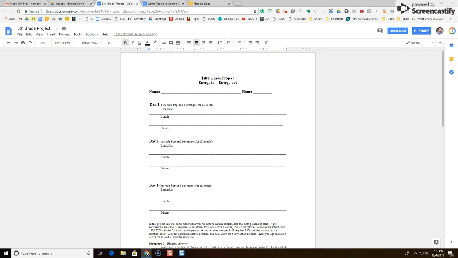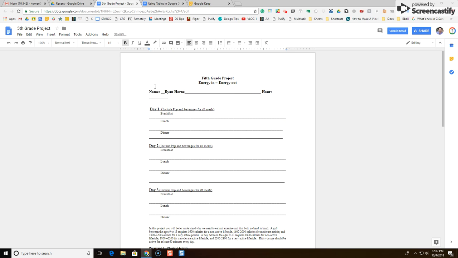Well, that works great for that use. However, if we try to use this document in a digital form and pass it out to students digitally, maybe using a tool like Google Classroom, we run into some issues. For instance, when the kids click on one of the lines to type their name, you'll notice that it moves the entire line over to the right, pushing this text to the right and down, and that will make changes to the document the kids don't want.